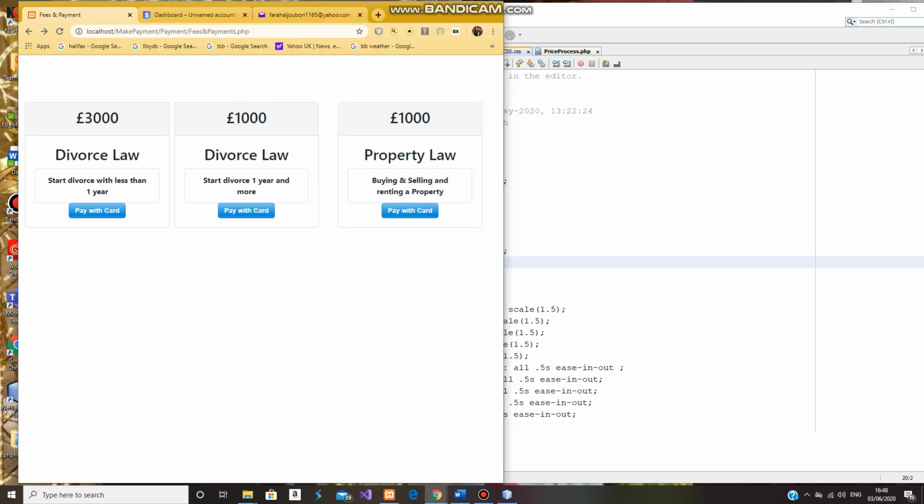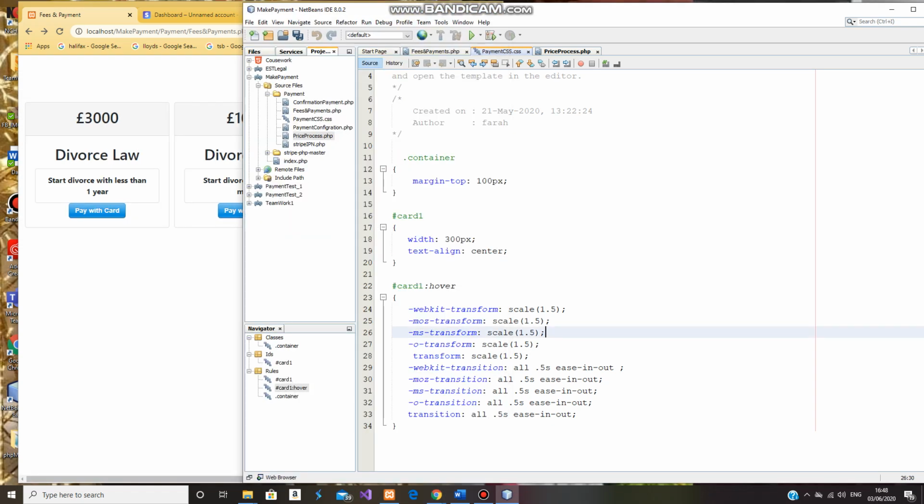I made some animation on it, to show some effect, in my style. So I put the transform scale 1.5. You can make it a little bit smaller, or make it 1.3, this is up to you.